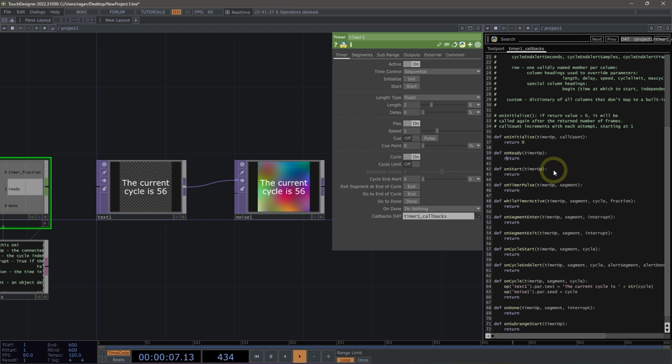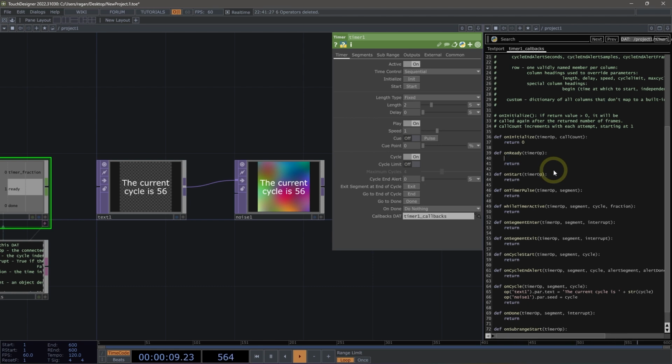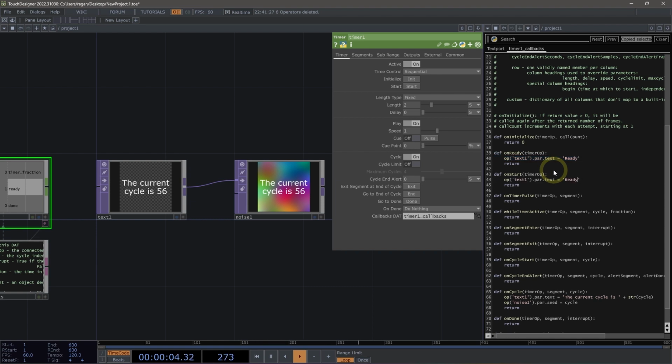So let's go back to our onReady. This is going to be when our timer is ready to start. So I want the operator called text1, its parameter text, to be set to ready. I'm going to copy this, and here in start, I want this to say start.